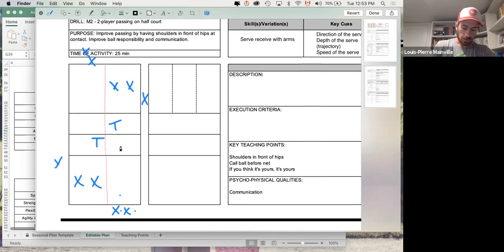Okay, and all our players are there and ready to go. And the way this drill works is very simple. The ball is served over here, and the ball is passed back to the target. You catch a ball, send it over. You could add a layer here if you wanted, like this person trying to do an attacking approach. There's always ways to adapt drills to what your needs are, but we're not going to do that in here. We're keeping it simple.